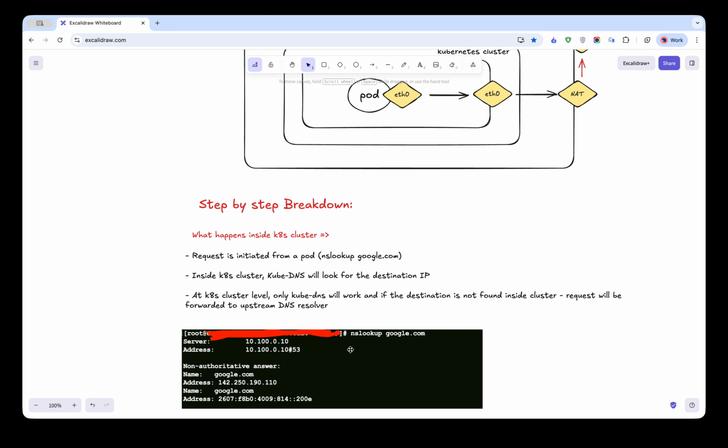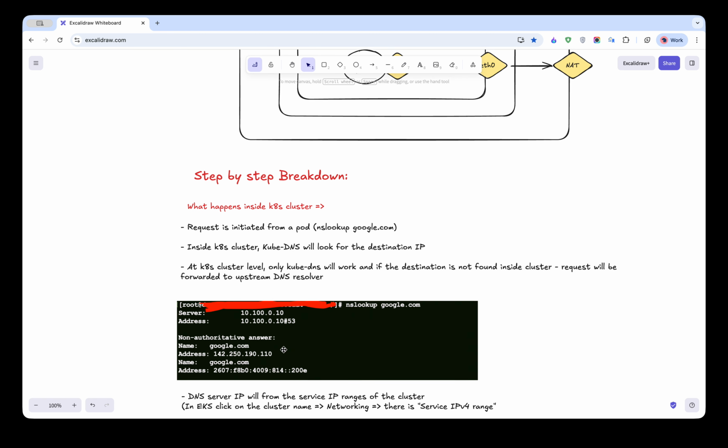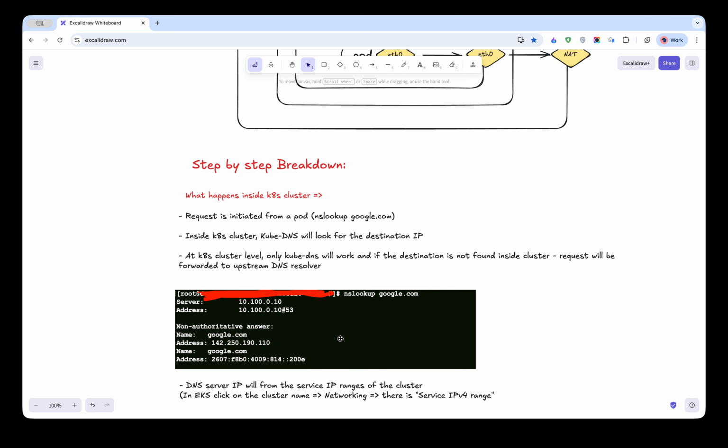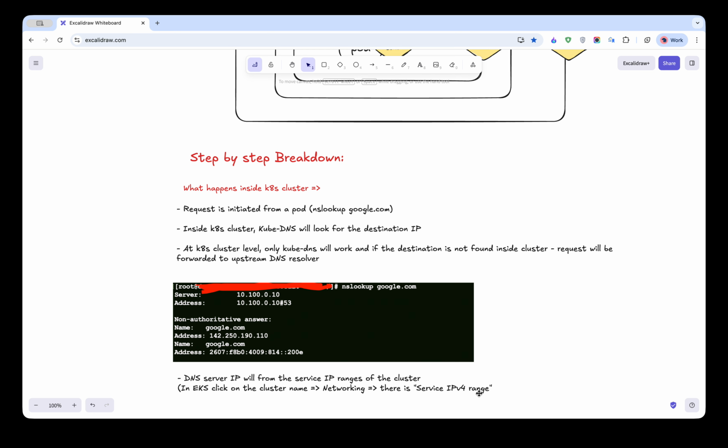From the screenshot you can see that I did an nslookup, and here is the DNS resolver IP, 10.100.0.10. This IP belongs to the service IPv4 range inside the Kubernetes cluster, in my EKS or in your EKS cluster. If you click on the cluster name and go to the networking tab, you will see the service IPv4 range.